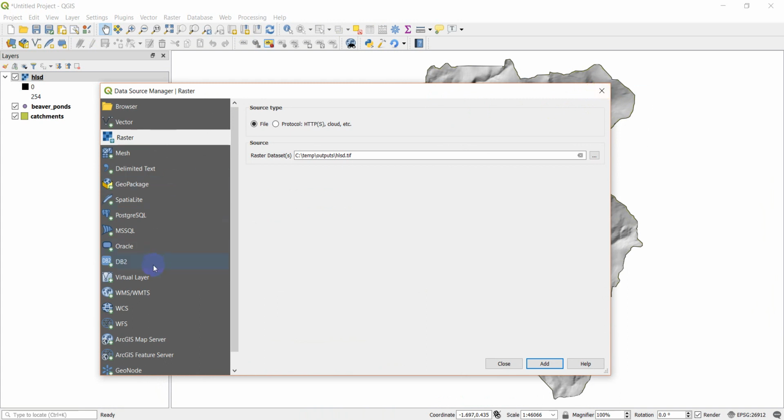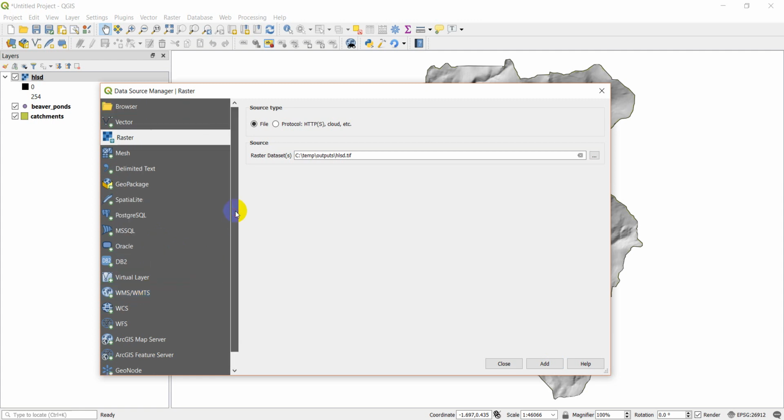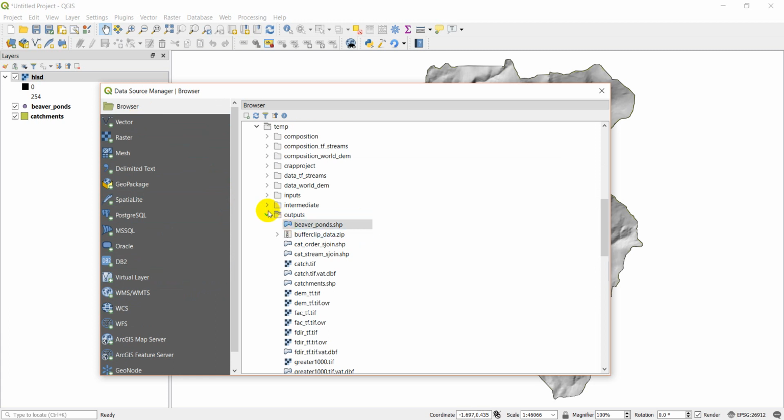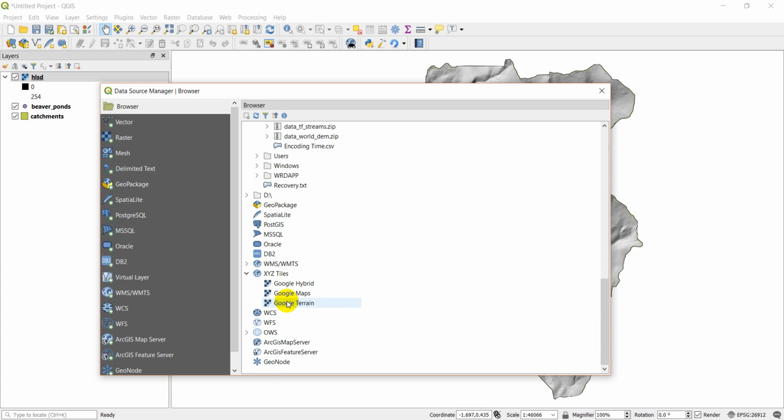This is a great way you can add whatever kind of package you want. You'll see that I have some other videos that cover XYZ tiles and WMS, WMTS layers. You can take a look at those for how to add some of those server-based layers that are really fun to play around with. And you'll see in my browser actually that under XYZ tiles I have some Google imagery that I've added here, and I have a video on how you can do that that I'll link to.